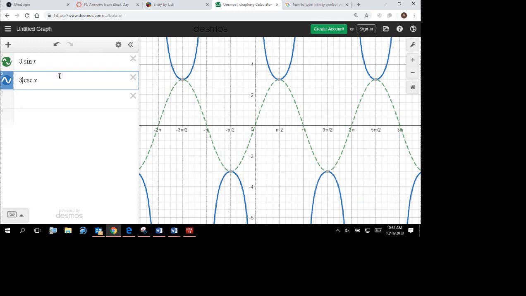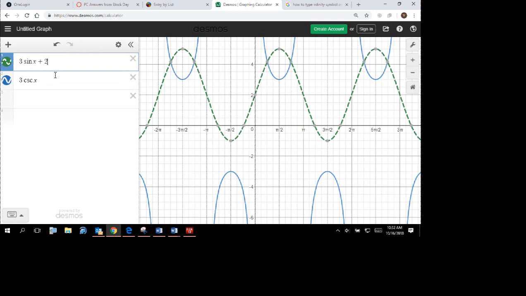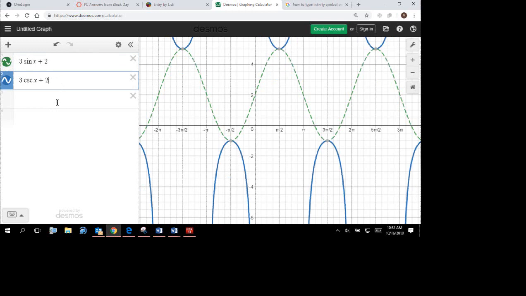So if I take the sine graph and I add 2, and then I do the exact same thing in the cosecant graph, now they're connected. So the cosecant and sine have the exact same transformations to be connected like that. If you are trying to graph that cosecant graph, you have to think about where the sine would be as well. Yeah, they would always connect with the high point and the low point every single time.